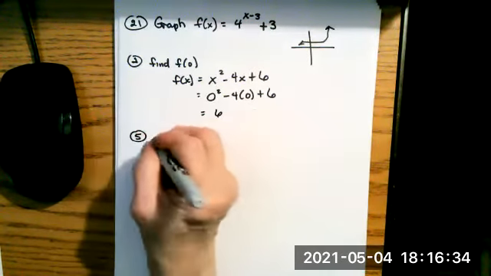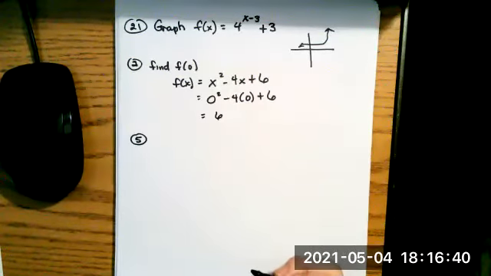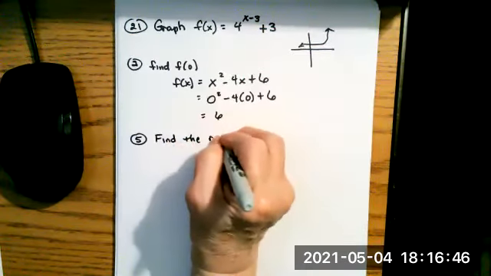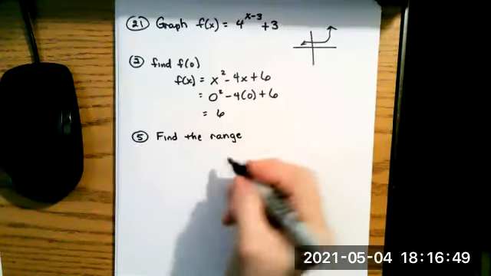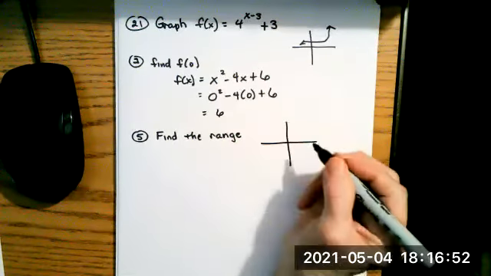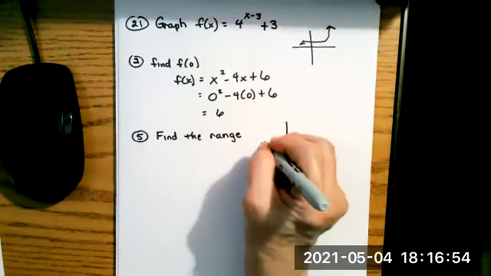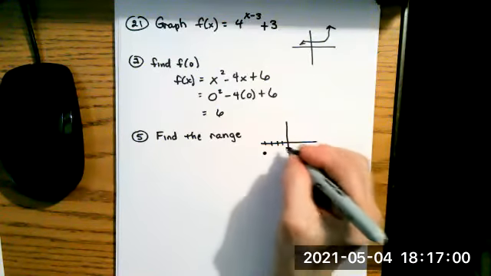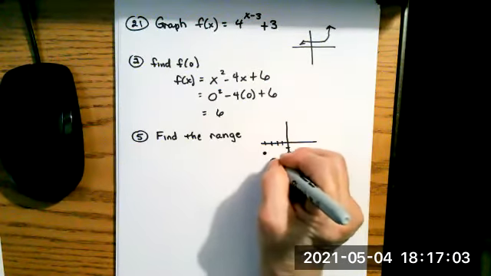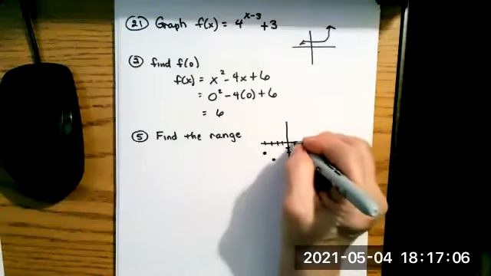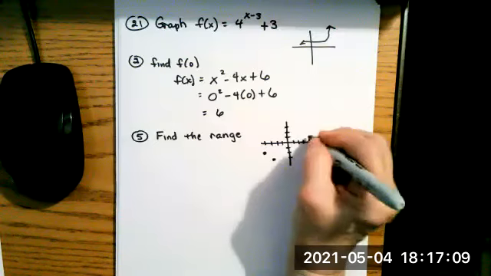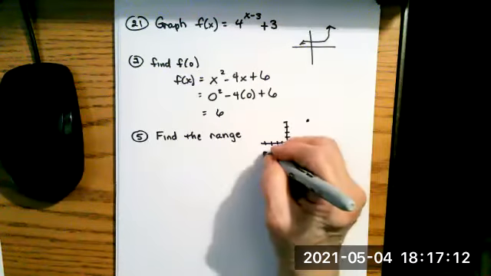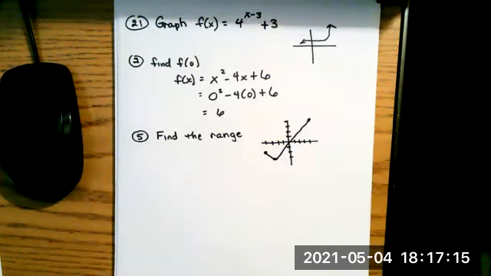Okay, then number 5. Does that say number 2? Yes, it's number 2. Oh, okay, thank you. This one's number 5. It says find the range. Now this one you're going to have to be careful, because some of you didn't like these range problems. And this one has a point at negative 4, negative 2. Then it has a point on there at negative 3, negative 3, and then it crosses across and it has a point at 4, 4. So the graph actually looks like this.